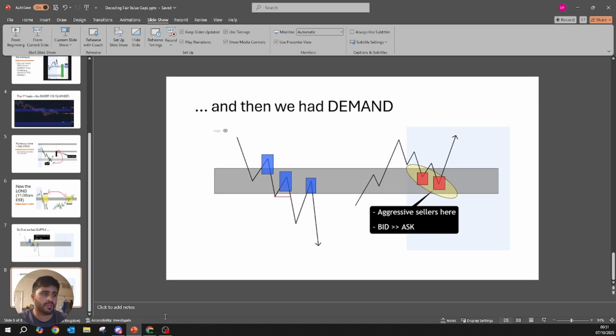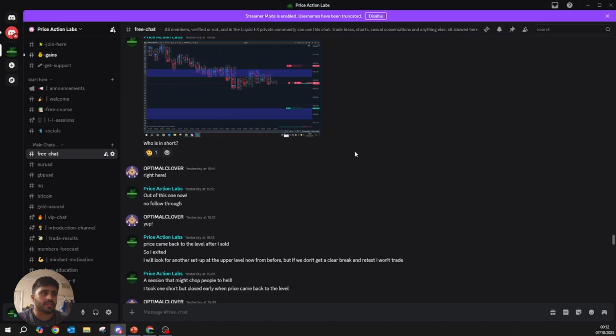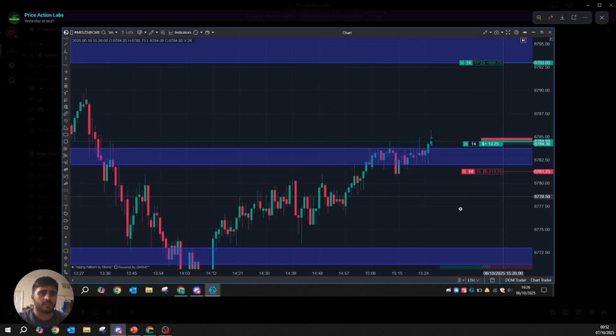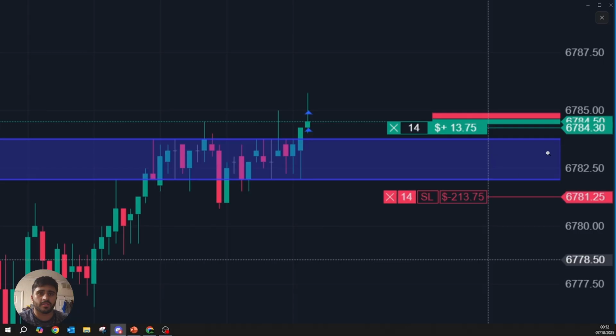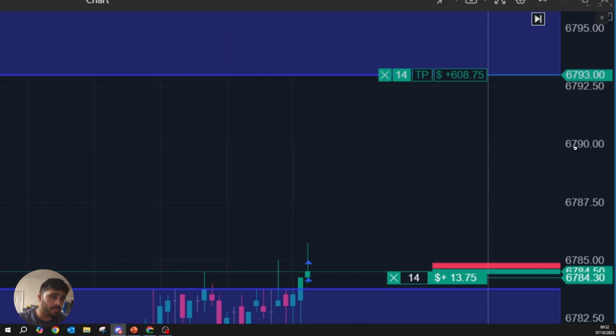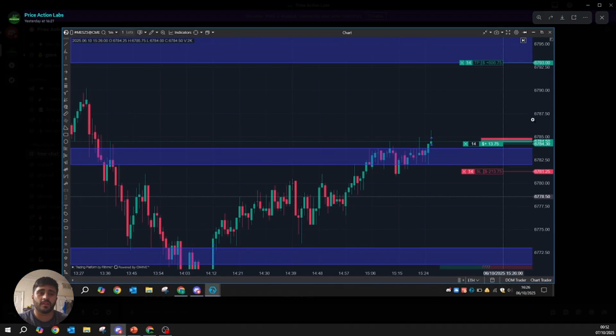So if you just take a look at demand over here, what was interesting now, if we just play through the session, this is my short, took a small loss over here, and then the long came here. So the long, we're going to break down this long. So this long here was 67.84, stopped just below 67.81, so about 3 points worth of risk and probably about 11 points of reward. And this trade I managed horribly, and I think I closed it at only a 1R. So I basically made up for the loss I took earlier in the short. So break even session, but the trade itself, the long trade, super good setup.